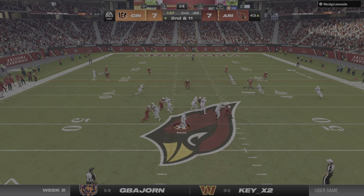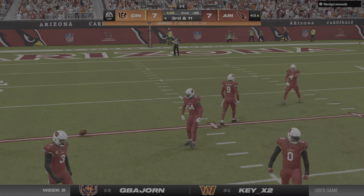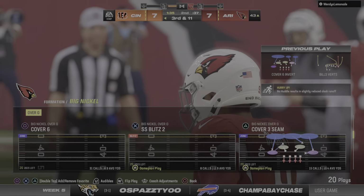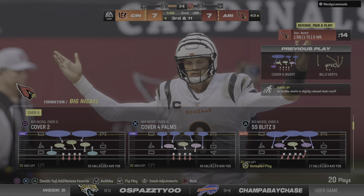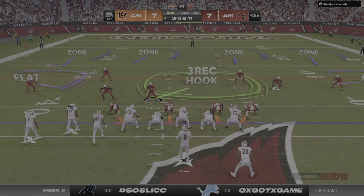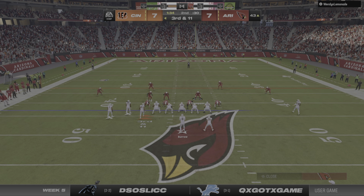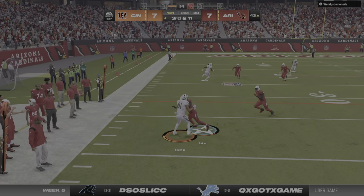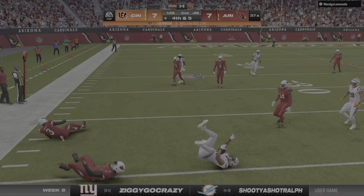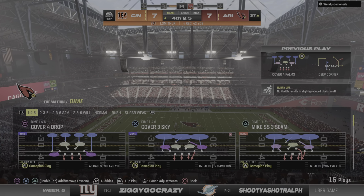On 2nd down, here's Burrow. His throw incomplete. Just his 2nd incompletion so far, he's 8 for 10. I think he'll take 80%. There's no doubt that he will. If you're the defensive play caller, you better circle what you just dialed up on your play sheet and come back to it because you just caused an incompletion. You need a few more of those. Short throw to Smith. And they'll get him down at about the 37, well short of the first.